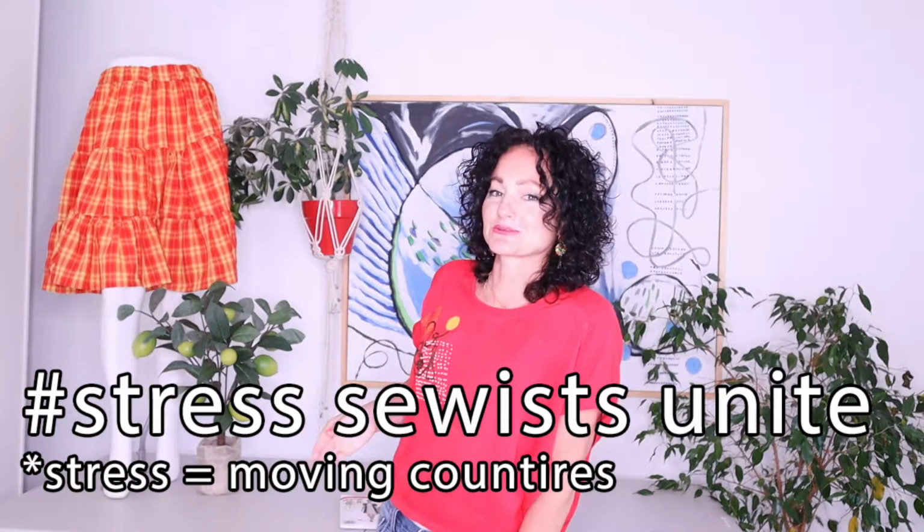So fun, right? And this skirt as a matter of stress sewing. Does anybody else stress sew? What is your stress reliever?